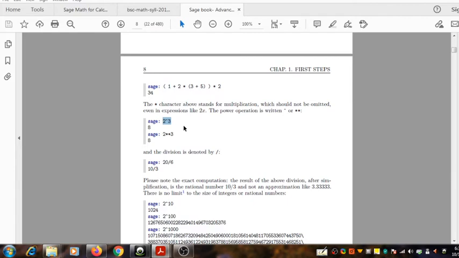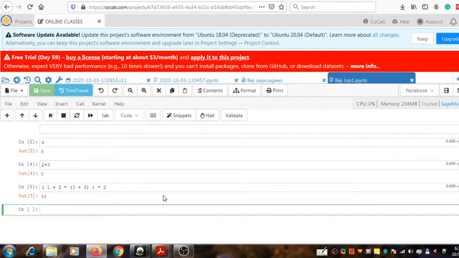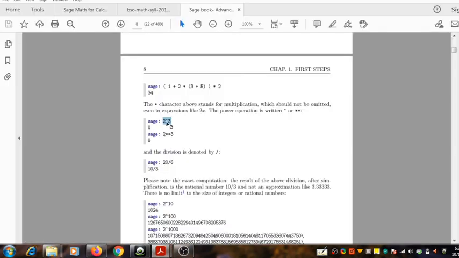This is 2 cap 3. So you should type 2 cap 3 to get 2 raised to 3. Okay, 2 power 3, and then you can come to the system and type it. Sorry, it is not the previous one, it's repeating. See, this is not copied.